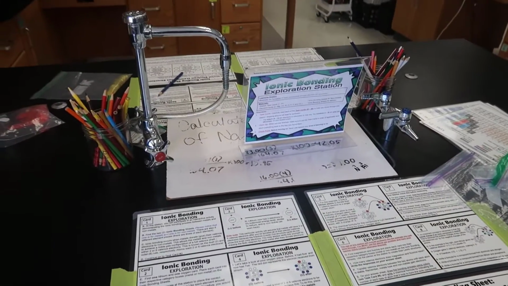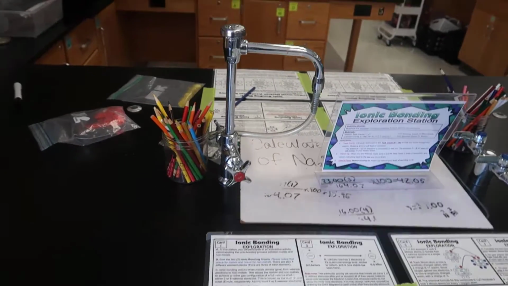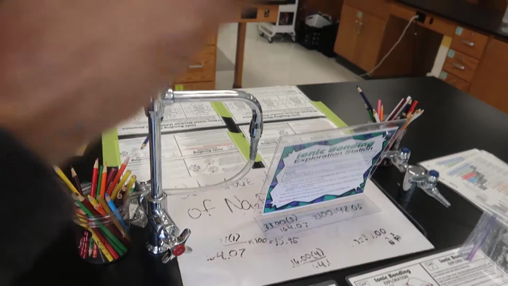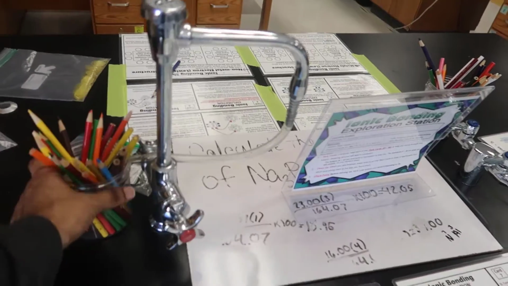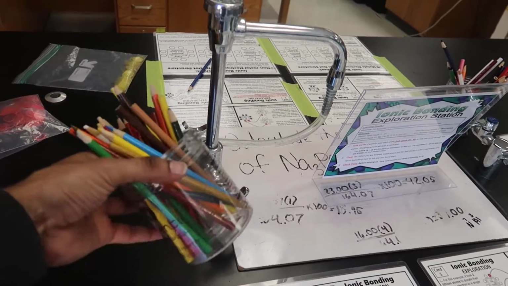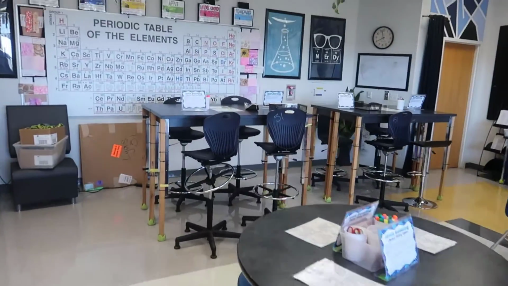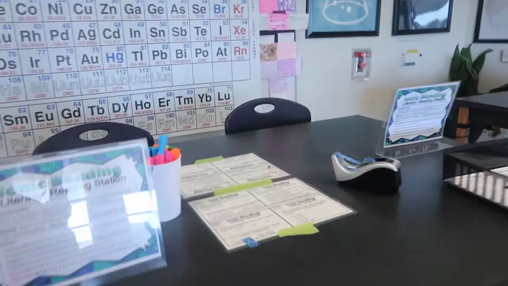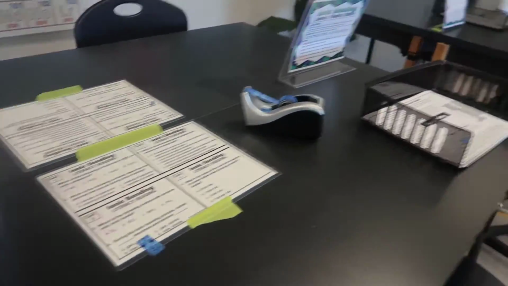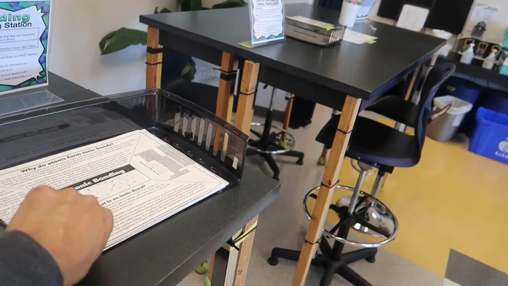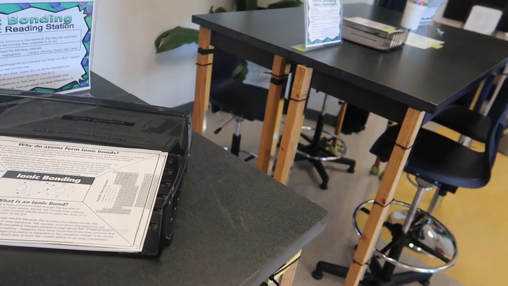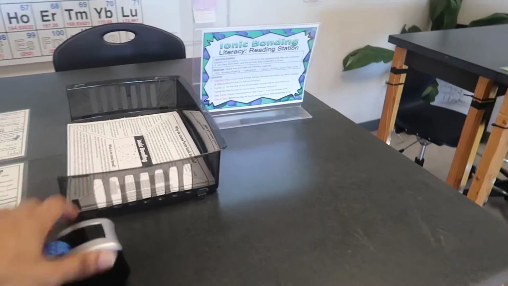I would say the only other preparation that I would need to do is, depending on the station sets, there might be some stations that require students to color, so I have colored pencils out. The station over here requires that students highlight. So I have highlighters at both stations, and then this one requires a copy of a reading, so I have that prep for the students.